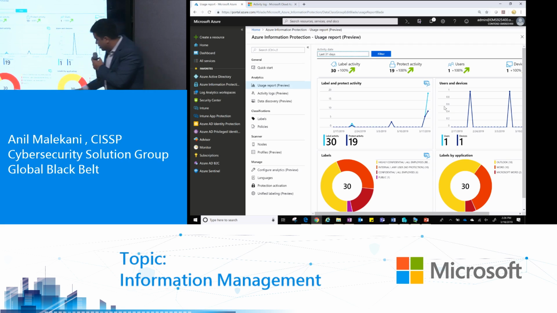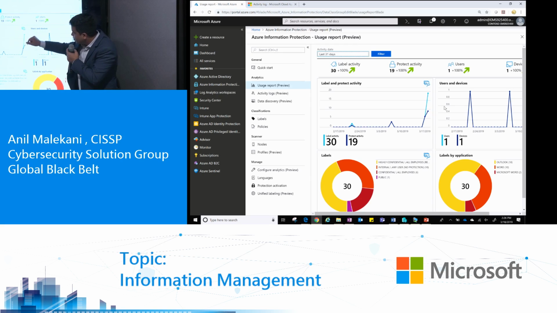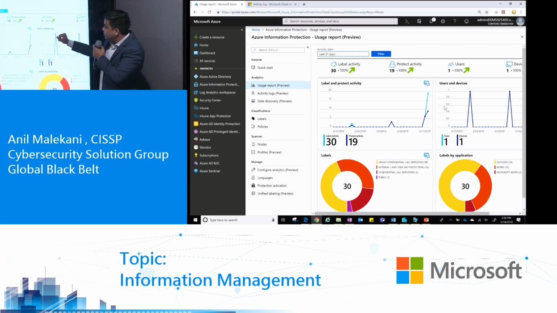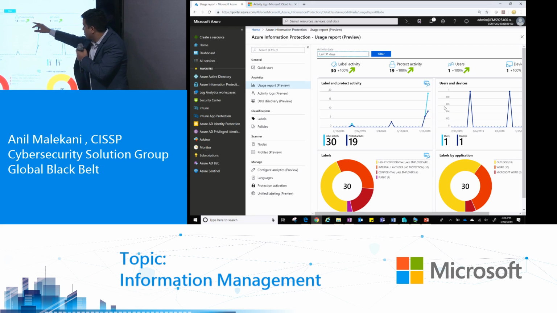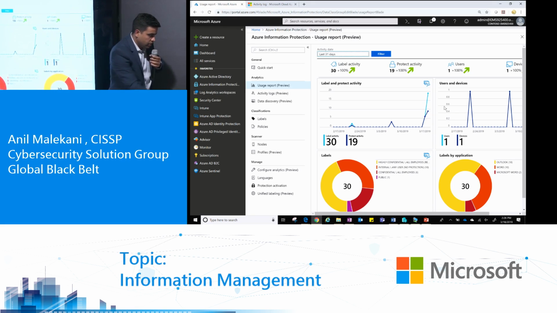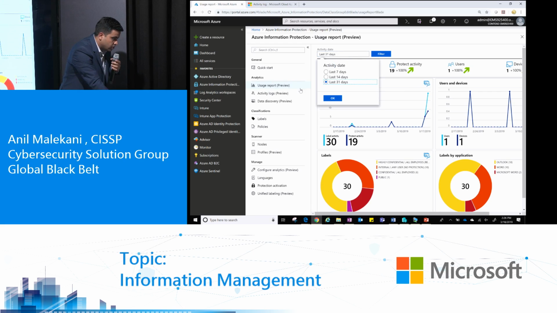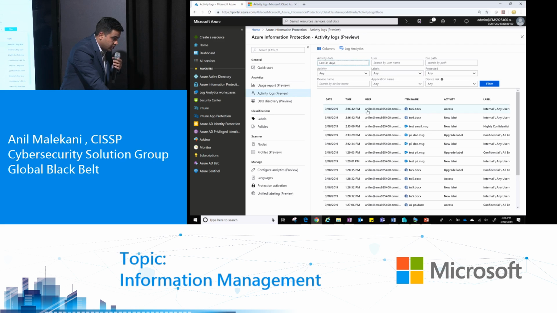So you get this nice view, and you can always click further to go into details, and you can see a timeline. You can see how many users are interacting, how many protect incidents have happened, and what is the trend, right? So you can go by last 3 days, last 31 days, last 7 days, last 14 days, and you can also see every single activity as it happens.